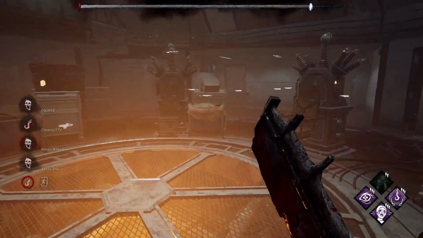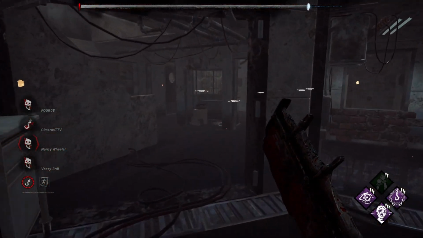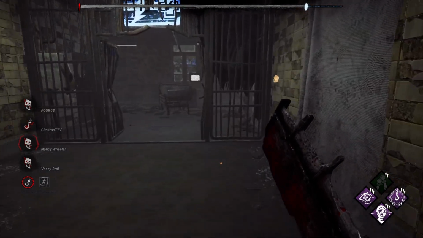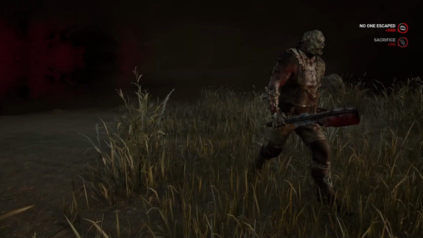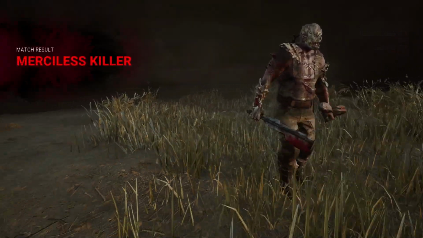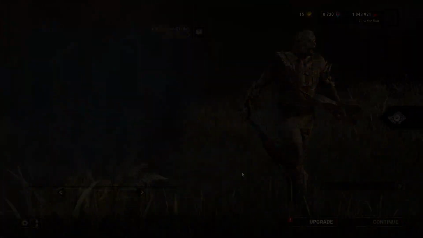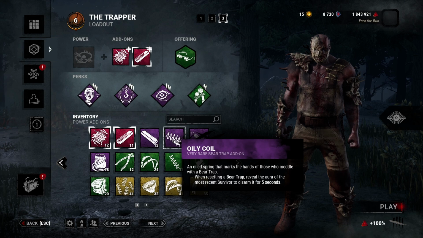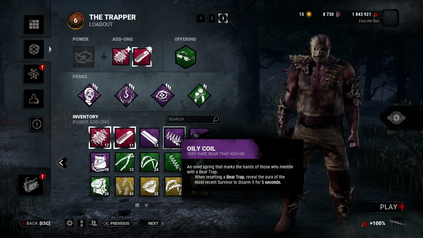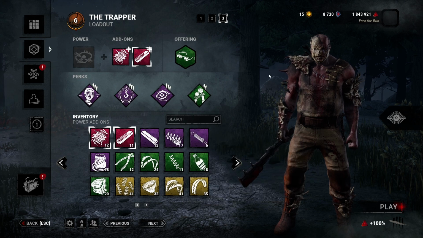My Trapper's MMR is so high for some reason. I'm getting really busted survivors now, which is not good when I'm trying to do a meme build like this. Trapper is a terrible killer. Okay, never mind. I remember why I'm using the iridescent stone. This doesn't reveal their aura when they disarm the trap. It reveals it when I reset the trap, which makes it worthless. So, never mind.